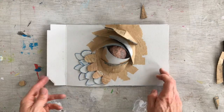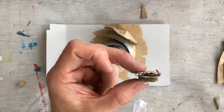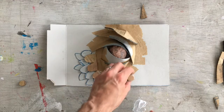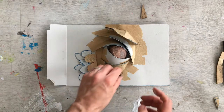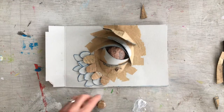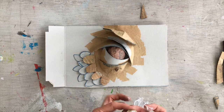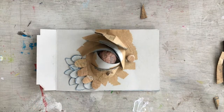So here's my scaly area just around the side of the eye here. The other thing that I've got is these two little bits. Now these, if I just bring that in close, are just really simple little discs of cardboard cut and then glued one on top of another. These are just going to be warts, like little horrible little gnarly warty spot things. I've got two of these. One of them I'm going to put on here, I think, quite like that. Again, a little bit of PVA glue. And the other one, where shall I put the other one? Just over here, I think. Okay, so this one here is just going to go there. And there you have it.